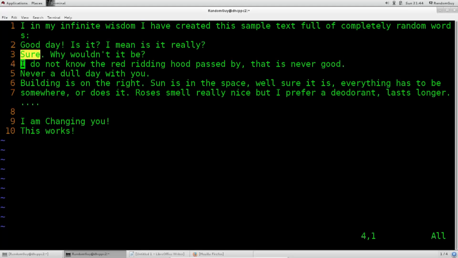And press escape, press colon, there we go. Anyway, what this says, no, this is not the one. Okay, there we go. What it says is go from the first line to where my cursor is at the moment, which is the fourth line, and I want you to search for the pattern sure, for the word sure within that scope. As soon as you find it, delete that line. Simple as that. You're just changing the scope, nothing else.